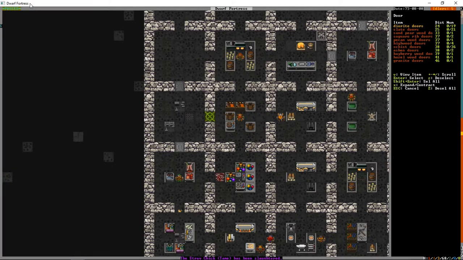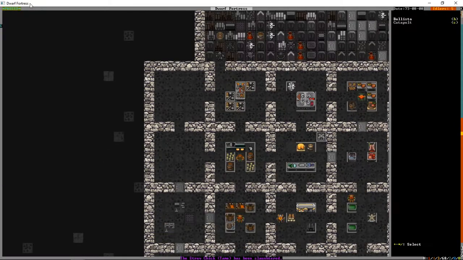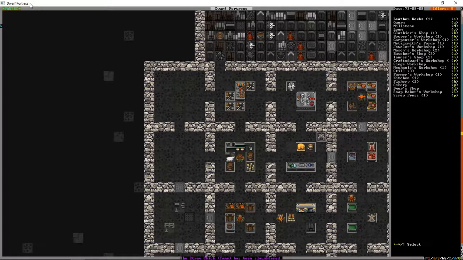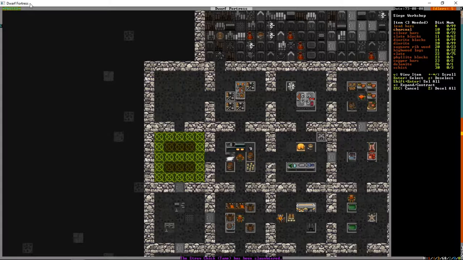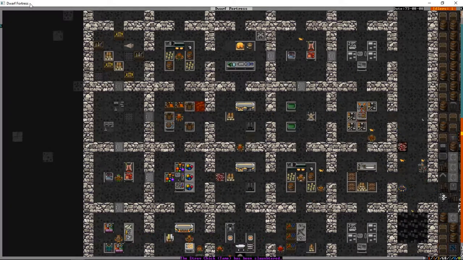The other thing we're going to build in terms of workshops is the siege workshop, which is S. Now, this is a massive workshop, takes up the entire 5x5 area, takes up some blocks to make. We don't actually have any siege engineers. We'll have to assign that probably to just one or two of the serfs.